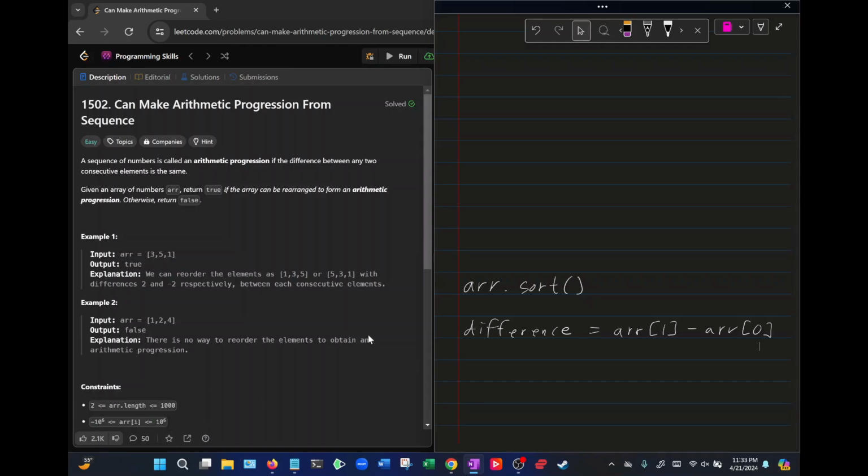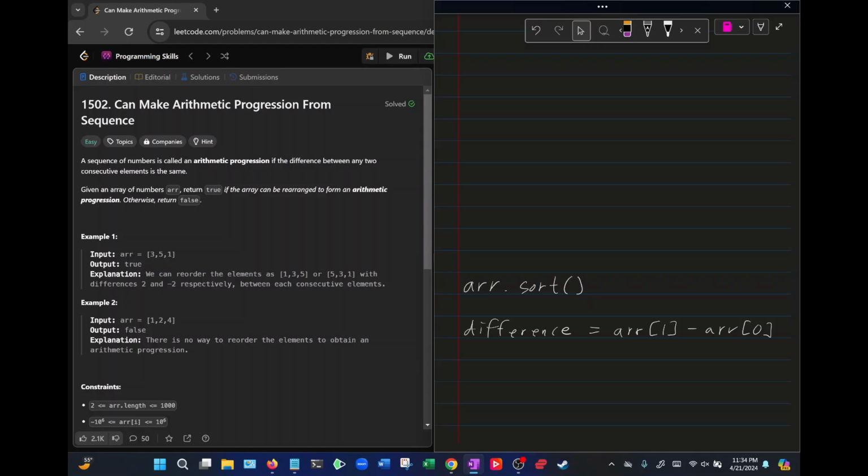If we weren't given this guarantee, then you'd have to include some edge case, like if the length of the array is greater than or equal to 2, then do this whole thing. Otherwise, return true, because it would be vacuously true that an empty array or an array with 1 element is an arithmetic progression.